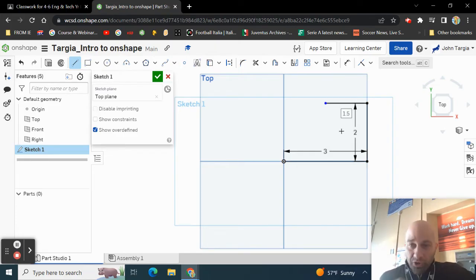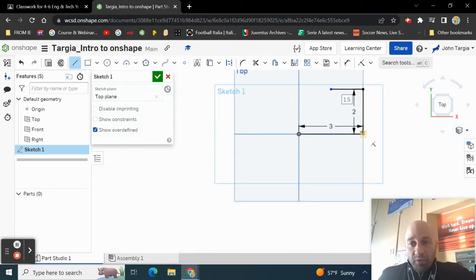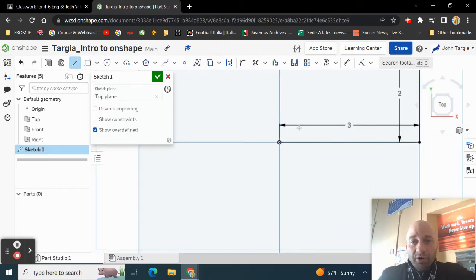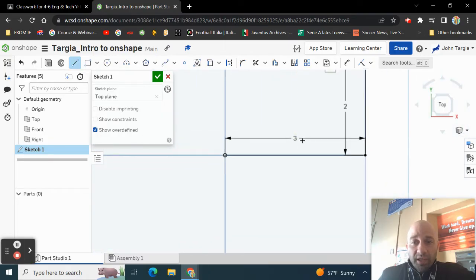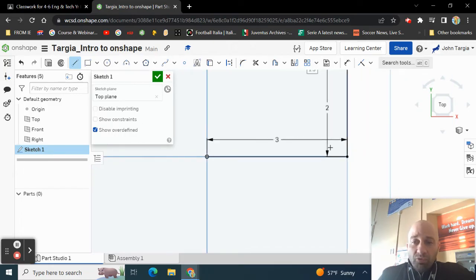Okay, the next thing I'd like to just show you real quick is some mouse shortcuts. So the way the mouse works here is the left click is actually the click that you use to make your lines with and use for your tool selections. But if you use the roller of your mouse to roll and you're aiming at a certain spot with your cursor, it'll actually zoom right in on those areas that you want to see. You can get right in there, okay? And then sometimes it's easier to work on things when you do that. So try moving the roller in and out by rolling in and out.